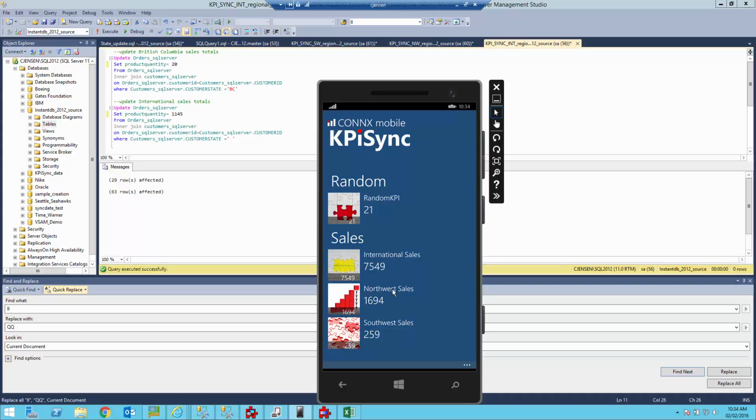And that's really the practical demonstration in a nutshell. As you can see, we have data that you can push down to your end users via mobile devices. You can set up who you want to see it, when you want them to see it, and the conditional formatting for each of the KPIs that you've set up, be it the green light, the yellow light, or the red light.